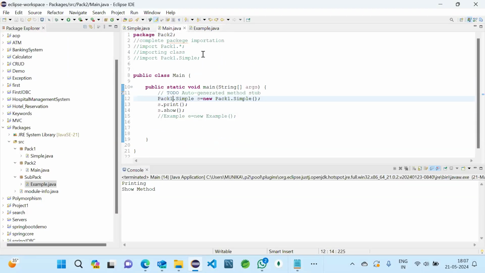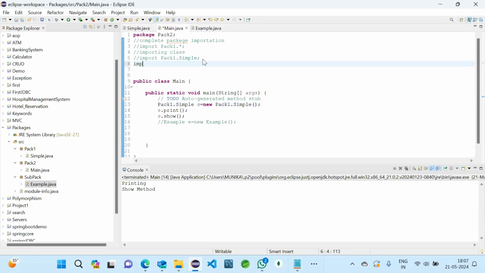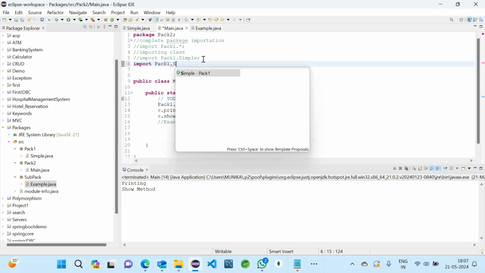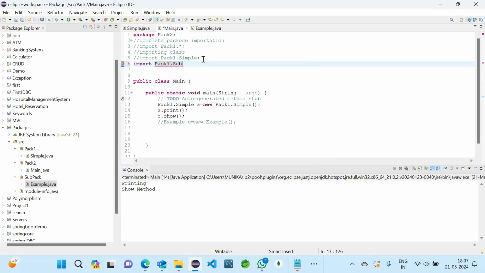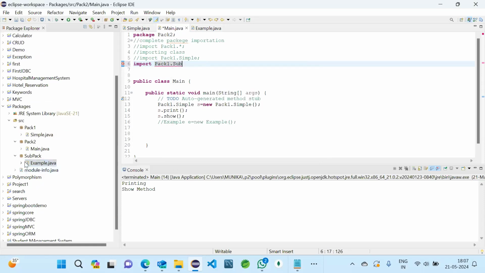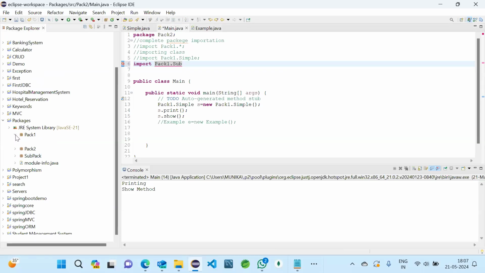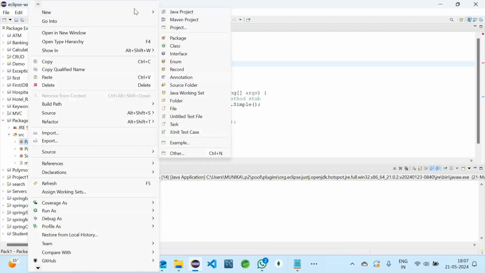If we want to import the child, import pack one dot sub, where it is created as a separate package.